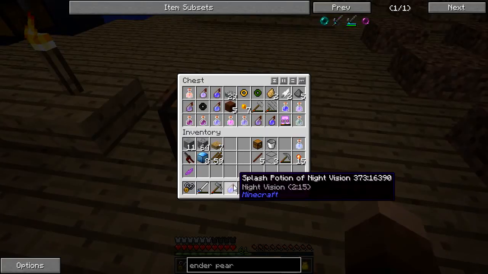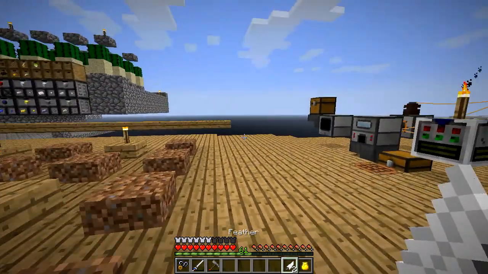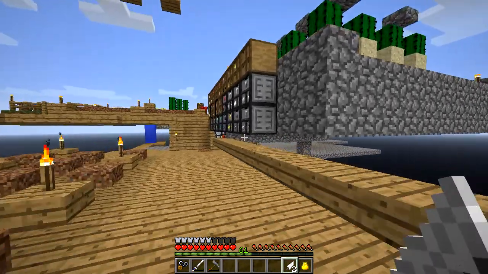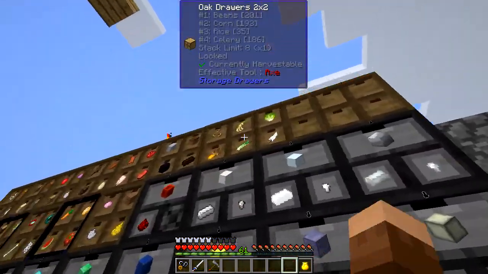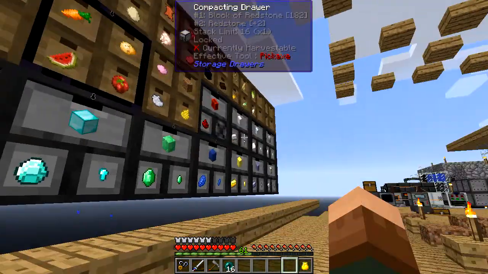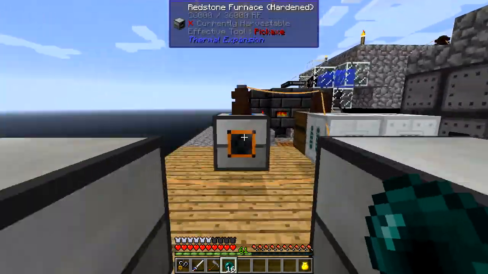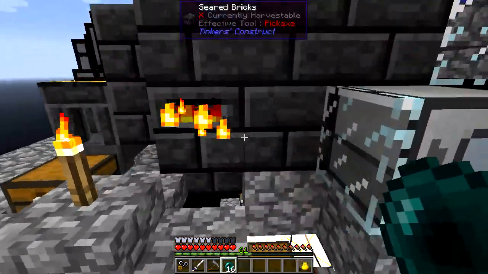Okay. Awesome. Okay, I want to put these feathers from the chickens back in. Let's grab, how many am I up to? Ender pearl 31. Not great, but it works. So let's head over to the smeltery.